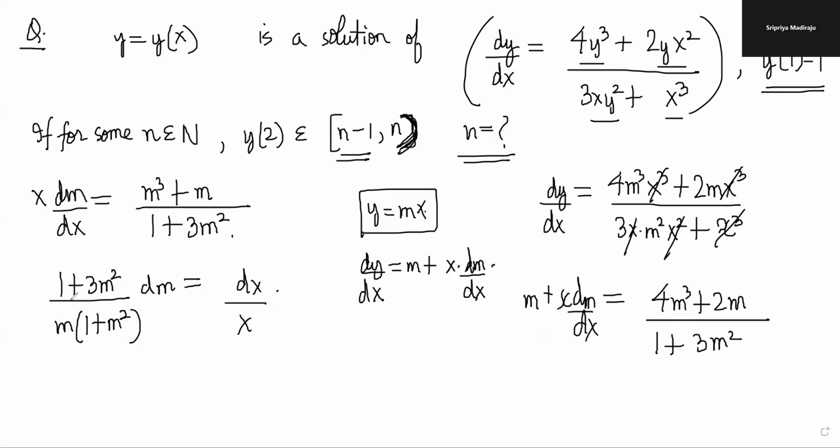We have this situation, we have m into 1 plus m square here. So we have to integrate it. You can just substitute m cube plus m is t, and then we know that dt is 3m square plus 1. Okay, it is direct only then. So it's about the log of second.